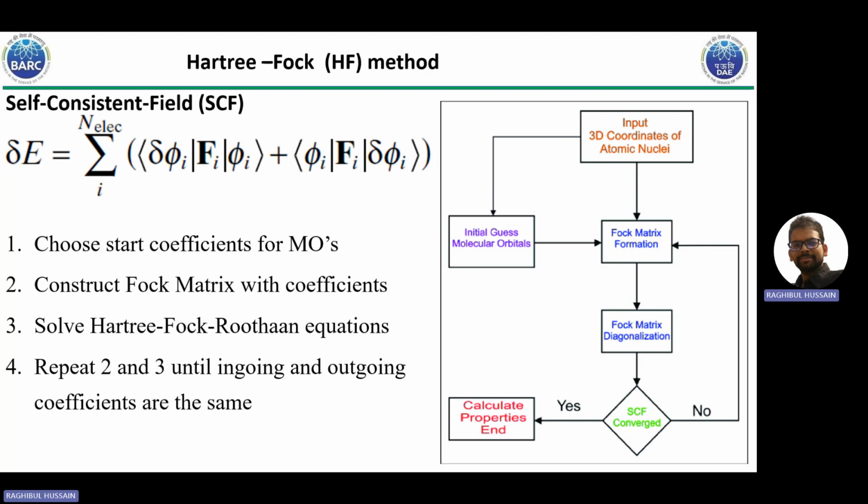And then Roothaan said, this is not fair. I can construct my wave function in many ways. Why should I limit it to that, because then I am limited by the hydrogen function. I can generate my own function. So Roothaan gave the idea: instead of that, we should go for our own way of designing a function which can satisfy the true wave function. That is the importance of the Roothaan equation.